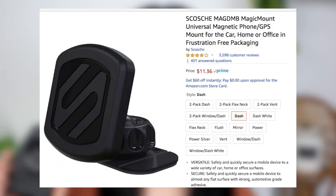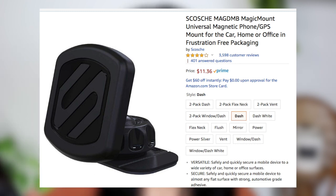Next up I wanted to mention my car phone mount, because that's one of those weird items on Amazon where there are just so many options and you have no idea which one to get. Some of the reviews are very hit or miss. It's actually a magnetic one — I have my pop socket and then I have the magnet right here. If I was redoing this, I would move the pop socket down a little so I could put the magnet lower. My phone doesn't fall off — it just sticks on there and I can take it on and off really easily. I've had it since October, and I really like it.